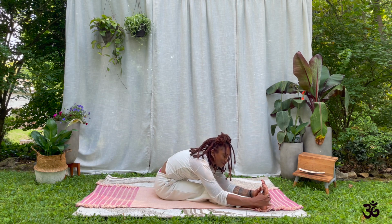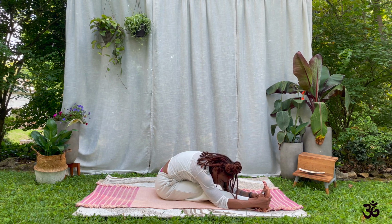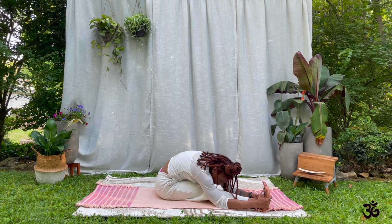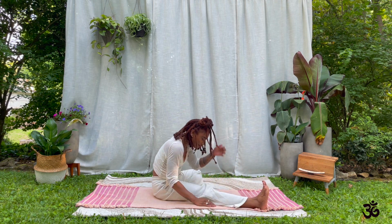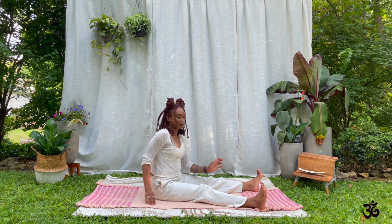Even as you hold and breathe, feel free to find a little more length in your leg, but most importantly through your spine. As you hold, soften on down. And now release your hold and gently roll back up to a tall seat. And we'll just switch out our legs here.